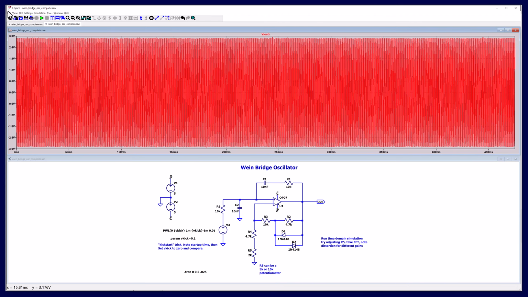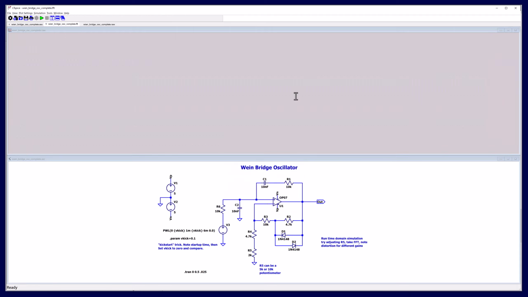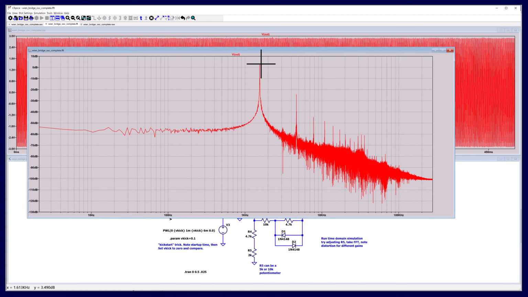Okay, so let's go in here, view FFT again, the out. All right, so now let's look at the distortion components here. If I look at the delta, that's about 27 dB. Okay, so better than, we can do the math in our head. So 20 dB is 10% distortion, 27 dB, yeah, that's 7 dB better. So we're getting there.